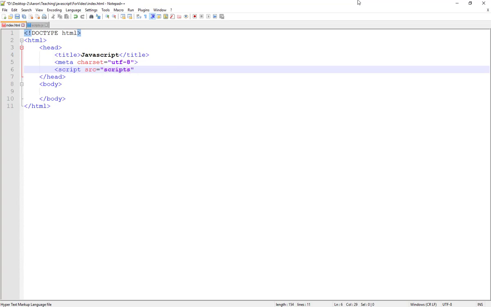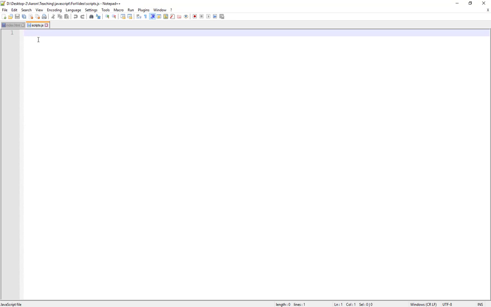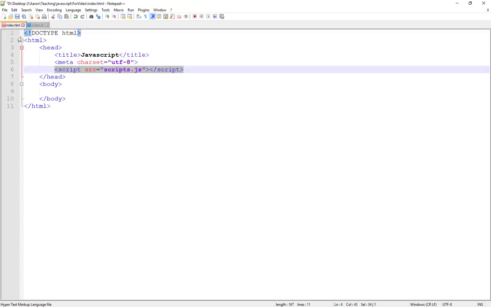For this, I have these in the same folder as my HTML file, so I can just have the scripts.js. And then this does require an opening and closing tag, but this will link to this scripts.js file that currently doesn't have anything in it.